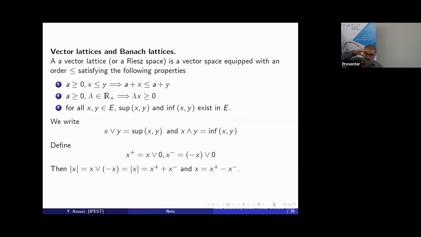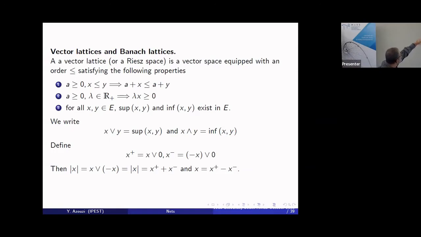If you have a set, the supremum is an upper bound, and every other upper bound is greater than or equal to this one. This notion can be understood by students more easily than the notion of convergence, which seems not natural: for all epsilon, there is a delta. So we need more time to deal with convergence. Here the notion of order is more natural and simple.